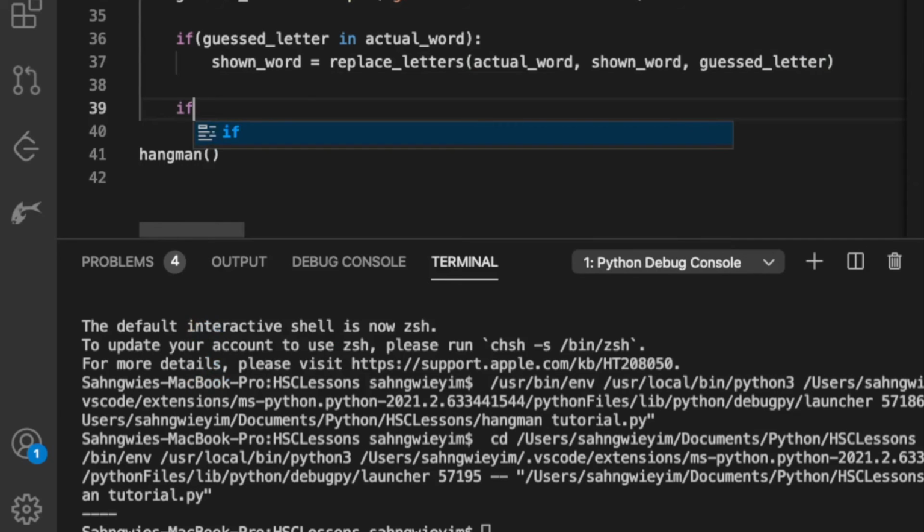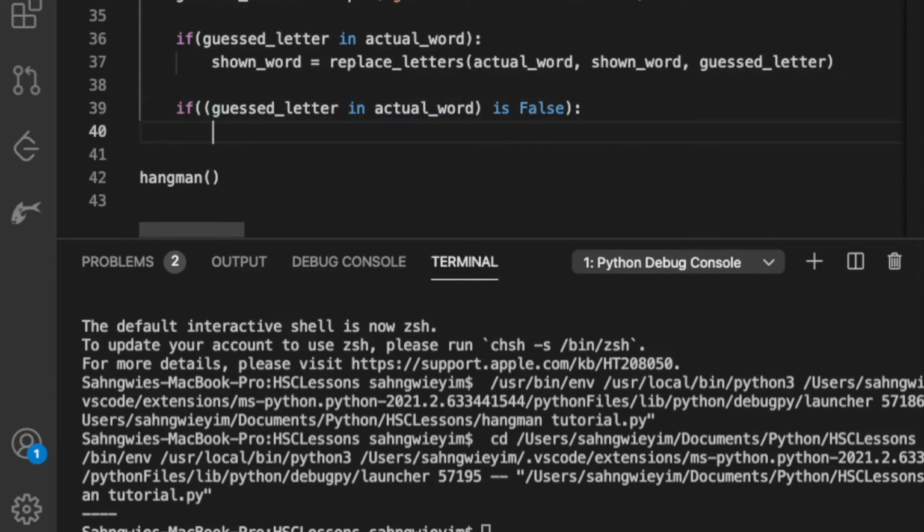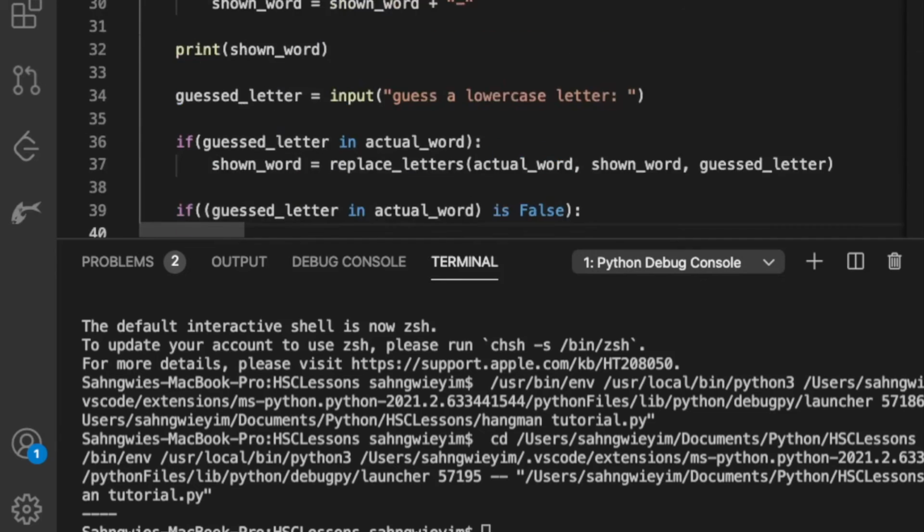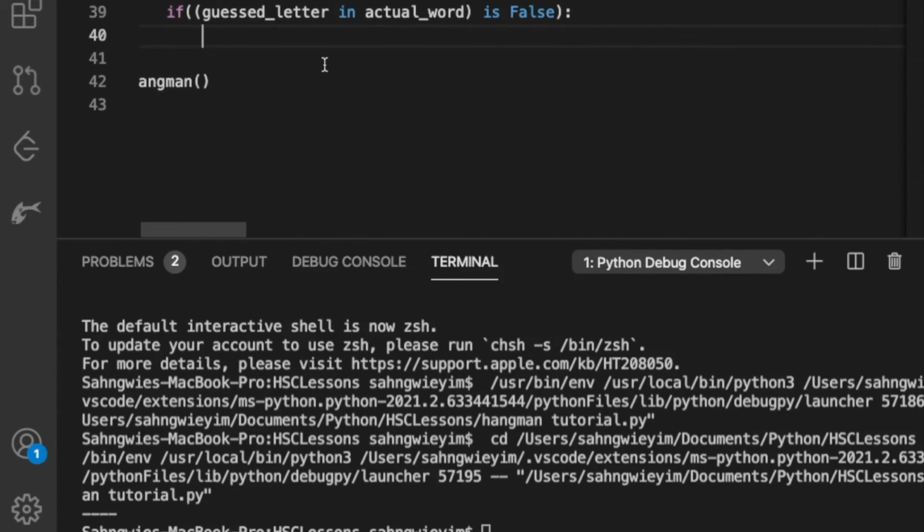Alright, so to do this, we want to see if the guessed letter in the actual word is not there, which means the guessed letter in would return false. Then every time they guess something wrong, we want to decrease one of the lives.